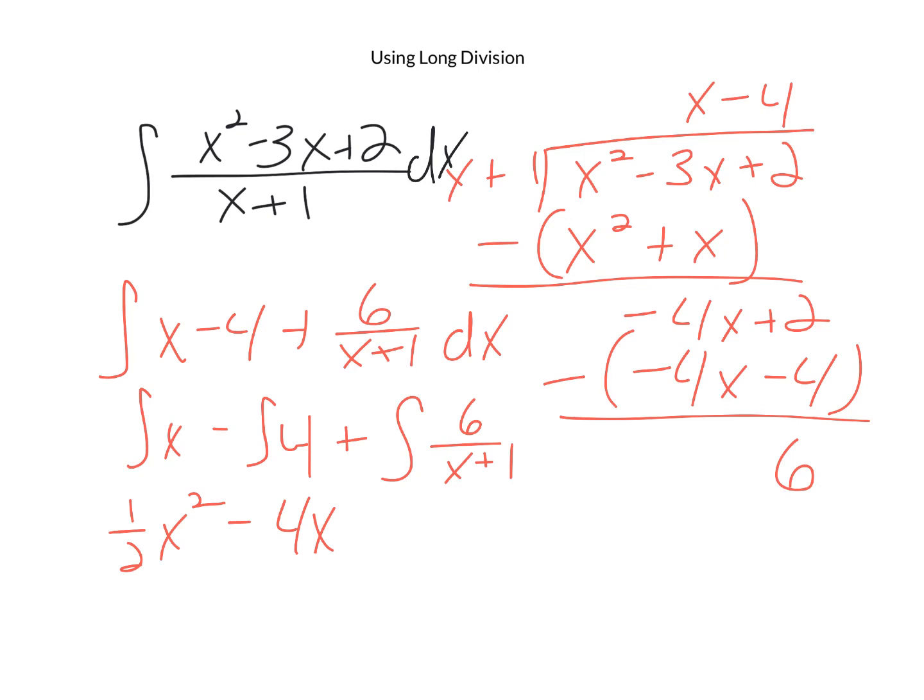Over here is where we have our u's, and then what's going to happen differently here? Well, use substitution, it'd be your basic rule, but 6 would be left over. So if we move 6 up front, which we could, we would get plus 6 ln of the absolute value of x plus 1, all plus c.